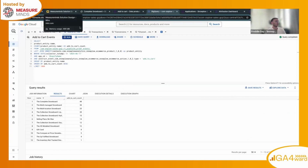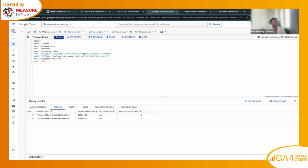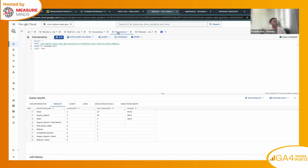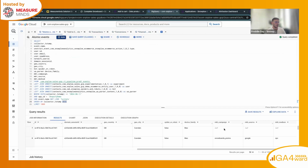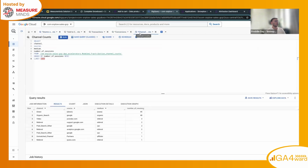But if we did want to utilize some of Snowplow's models, here we can utilize Snowplow's e-commerce model that's fully transparent and available on DBT, and we can look to understand when a user converted and the amount of sessions it took, just as an example. If I move one to the right-hand side, we're also able to see conversions based upon our attribution models, and here we can attribute specific revenue associated with different paths that a user may have taken before ultimately converting. Using those UTM parameters within the campaign attribution enrichment that I did here, we can also look to understand the amount of sessions that have been generated as a result of all of these different channels.